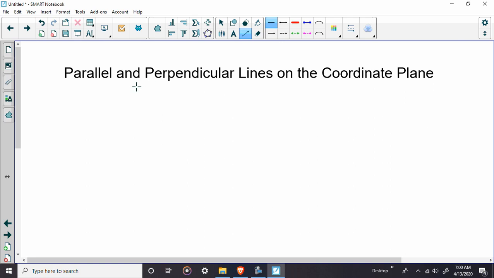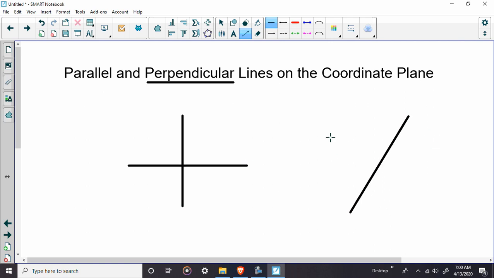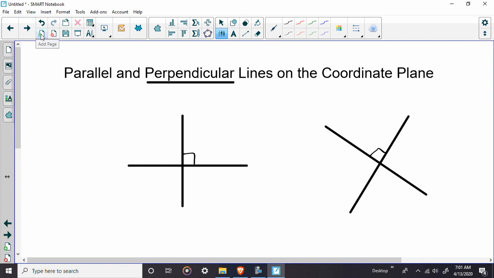Perpendicular, different word. Perpendicular means that they make a right angle, right? So typically we would say something like this. But it doesn't have to be just left and right. It can be something like this. And before, we denoted that they were perpendicular with a little symbol that looked like a little right angle box, to let you know these were 90 degrees, okay? And there were lots of properties that came out of perpendicular lines, okay? So real quick, that's what they are.